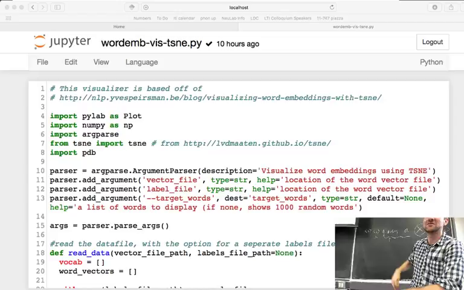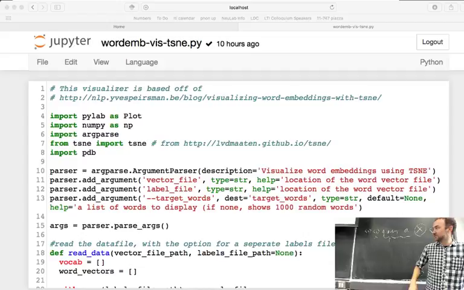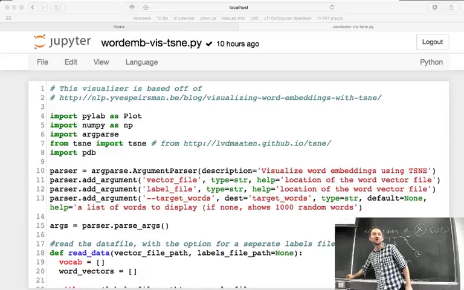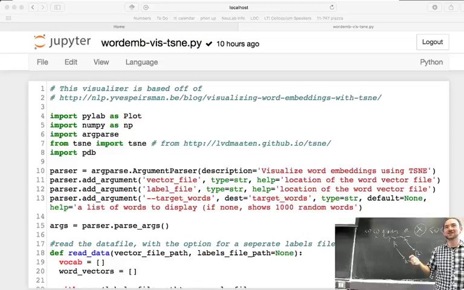So if you remember before, I did the king and then queen and then kings and then queens thing. You can do this with a linear projection like PCA, but you can't do this with a nonlinear projection like t-SNE. So when you're writing figures in your paper and you see a really nice linear correlation in your t-SNE plot, it actually doesn't mean anything. So don't try to interpret it that way.